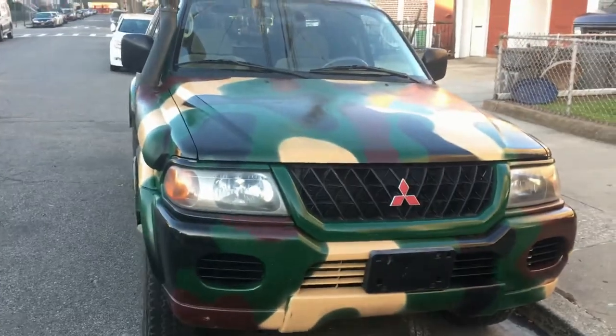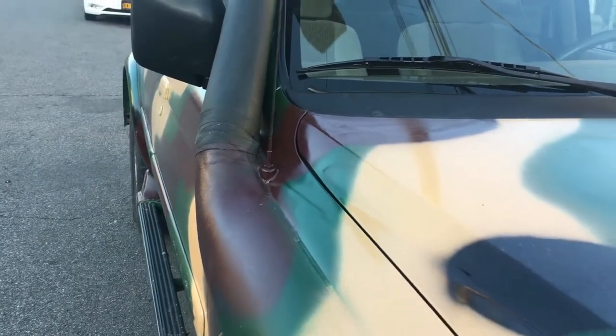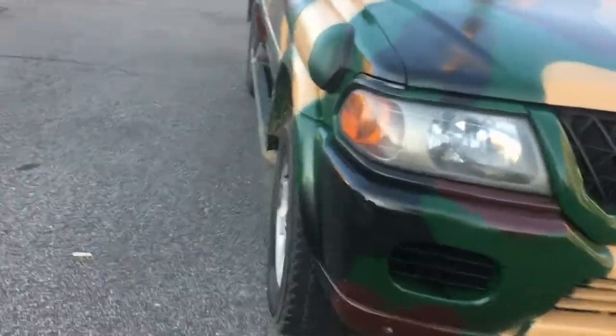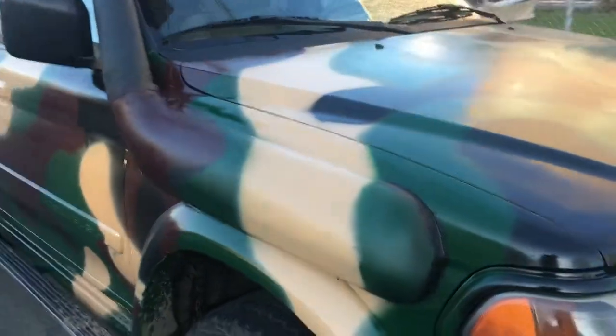So this is the final look of the job that I did to the car. Installation of the snorkel took me about 8 hours and 2 or 3 days to put everything back. As you can see, I put some silicone. The snorkel is 56 bucks, plus I spent like $30 to $35 at Home Depot to buy silicone, flex pipe and all that stuff.